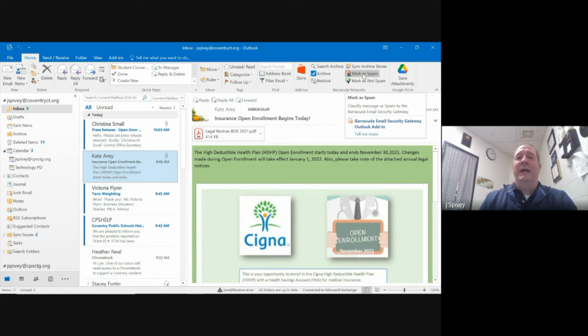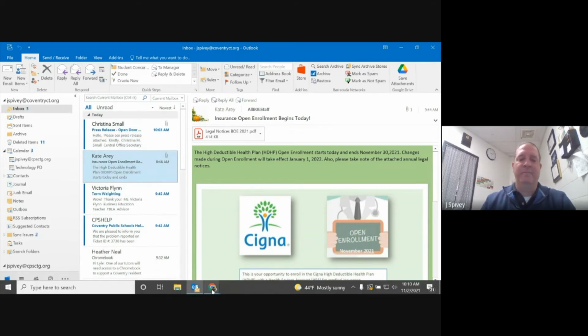If it's something that has gone into the spam messages, like let's say you're communicating with a presenter outside of Coventry and it keeps going to spam because something in their email address looks suspicious, but it's not, you can also click mark as not spam, and that will enable the system to recognize that. The mark as spam and mark as not spam is kind of a community effort. The more people that mark something as spam, the more likely the system will be to recognize it and block it. Same thing with mark as not spam. Just because you mark it as spam doesn't mean it's going to get deleted from your inbox. You're going to want to also delete it from your inbox if it is spam.